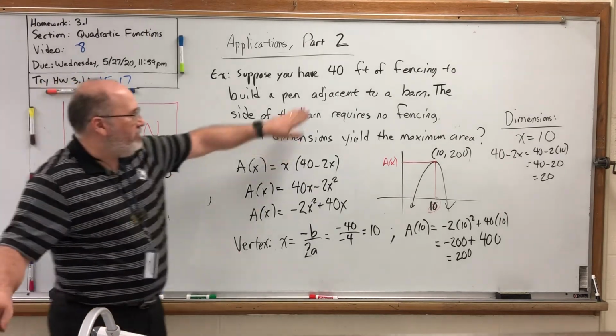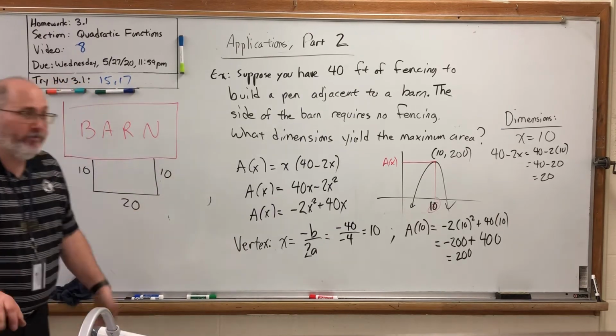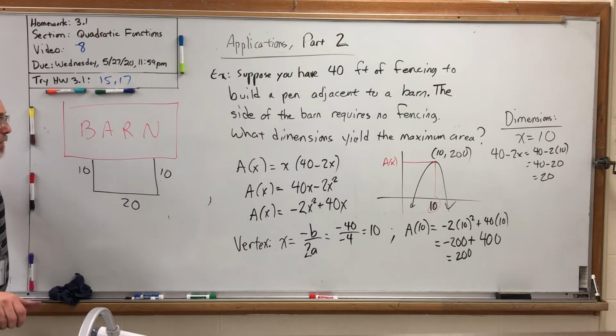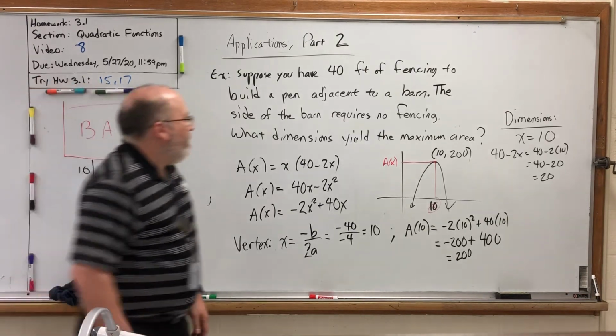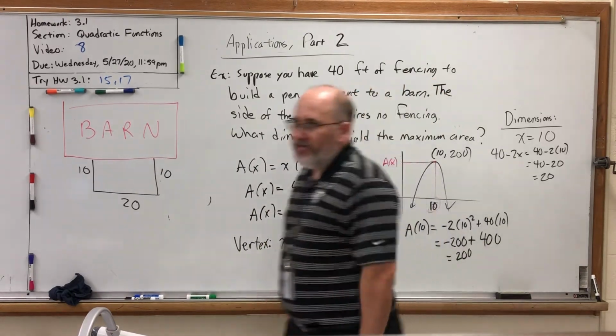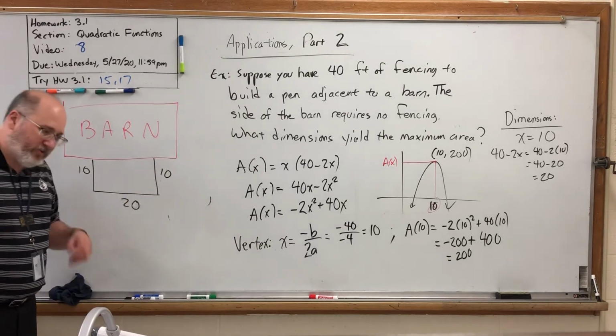In other words, replace the 40 with whatever. K if you want to, or any other variable. Don't use X unless you use something else here. But the big bonus is, what's the shortcut? The shortcut when it's just a pen is it's a square. Well, what's the shortcut for determining the sides here when you have this scenario? In other words, for example, if this were, and I'm just going to throw a number out here, 256, I already know what the dimensions would be. This would be 128 and this would be 64. And that would be 64.